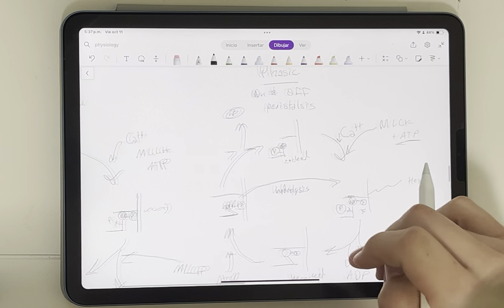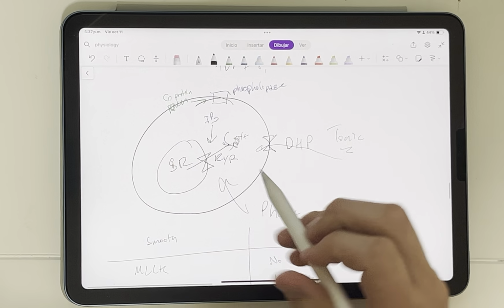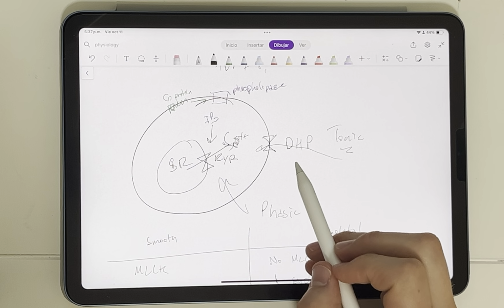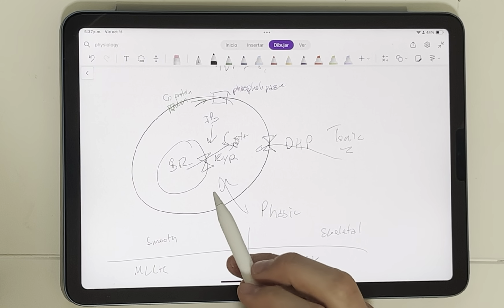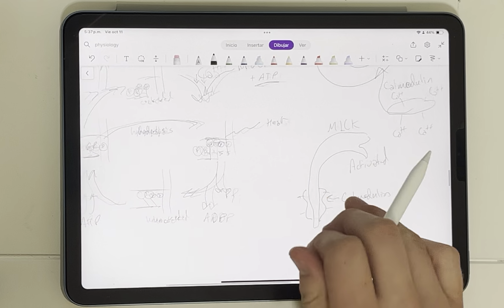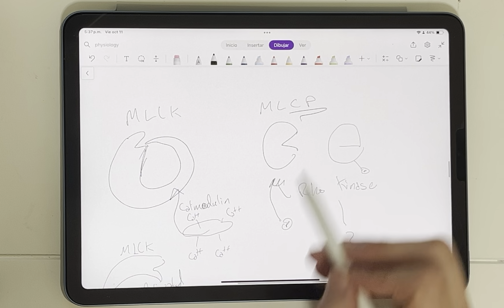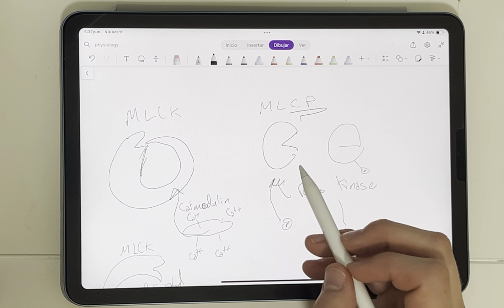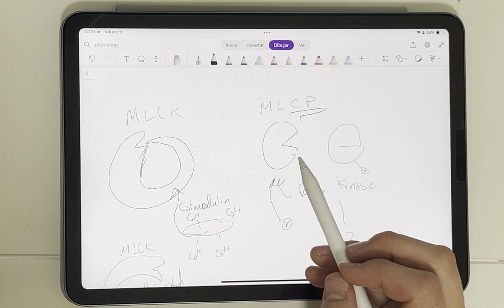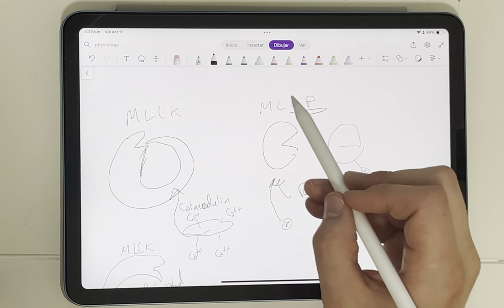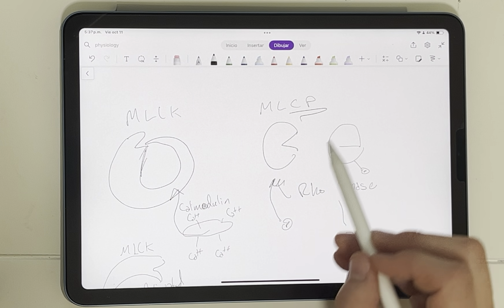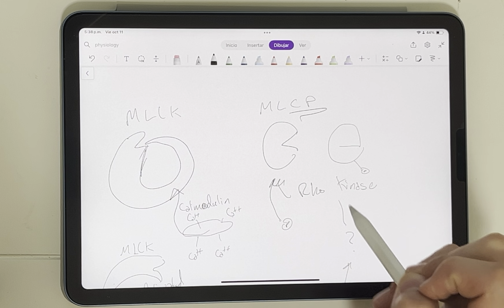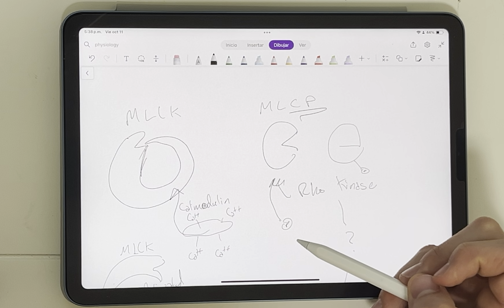That's why the tonic requires, right here we talked about how the tonic requires this DHP, this extra source of calcium, because maintaining the calcium is going to allow it to stay closed in this latch phase. And so this is the way it turns off the MLCP, or activates it sooner. Sorry, I just messed up my words there. This is activated sooner in the tonic form, but that's how in phasic it waits, is it turns off more of these rho kinases because there's a sharper spike of calcium coming into the cell.